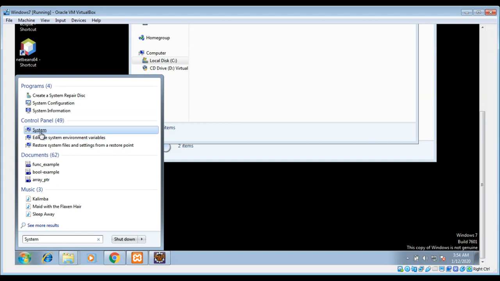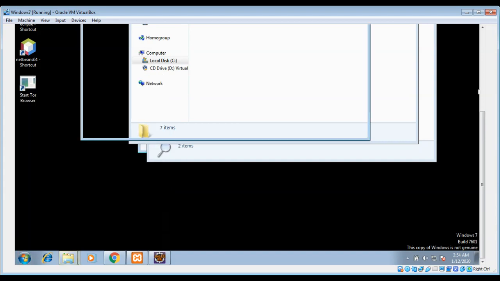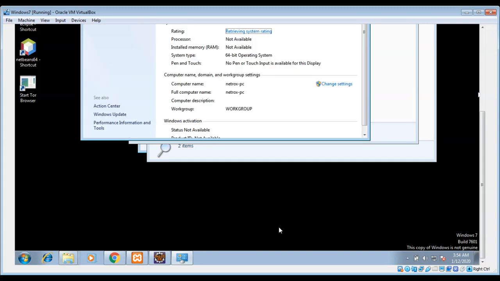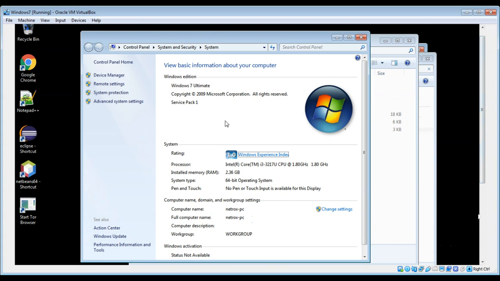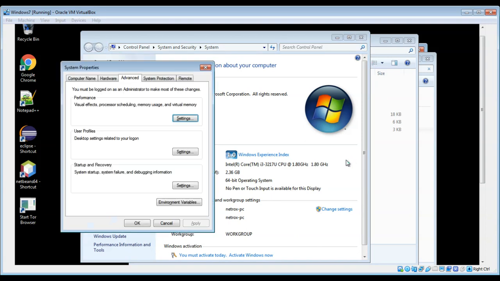I'm just going to click here under control panel on system, then go to advanced system settings and click on it. Then you need to click on environment variables.